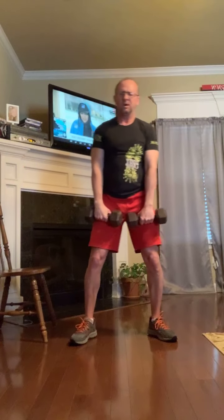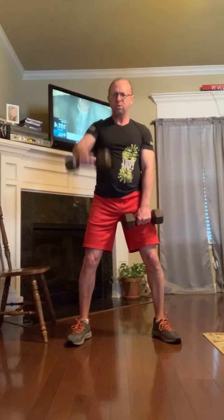Front shoulder raise. Here we go. Alternate arms. Go. Come on. Keep it up. Let's go. Come on. Good. All right, guys. Lateral shoulder raise. Here we go. Go.